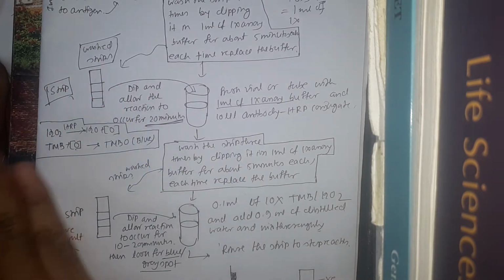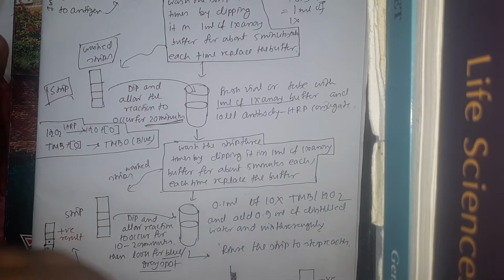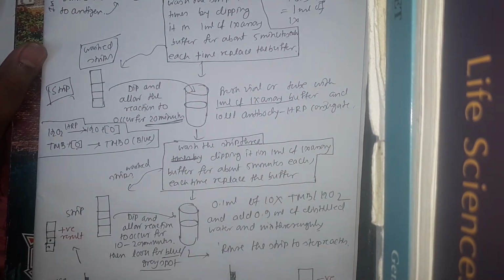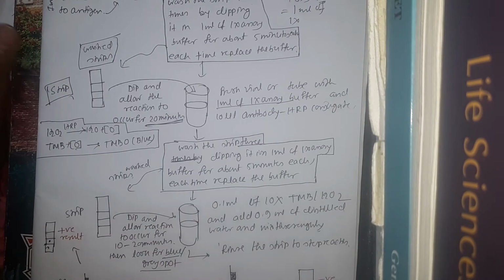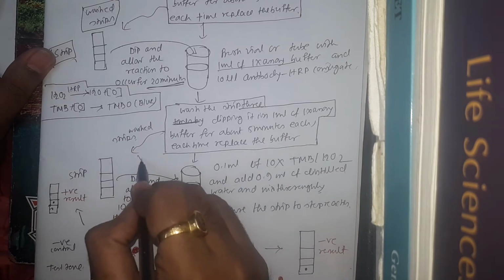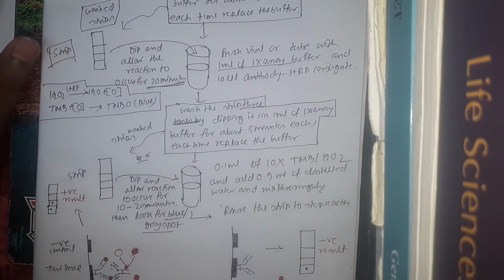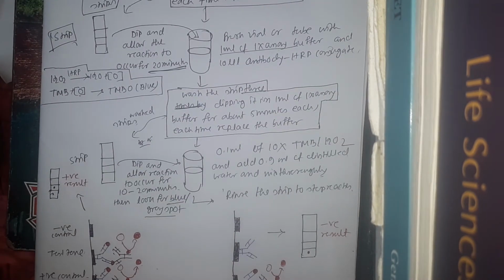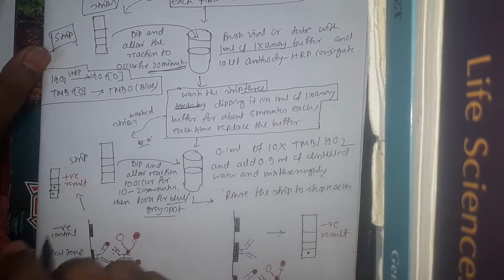Then you will again repeat the process once. In total, you have to repeat the process 3 times. After that, you have your wash strip, and you will now have to prepare. This was the step that I missed in our previous video, and that is the reason why I need to update this. Sorry again for that.